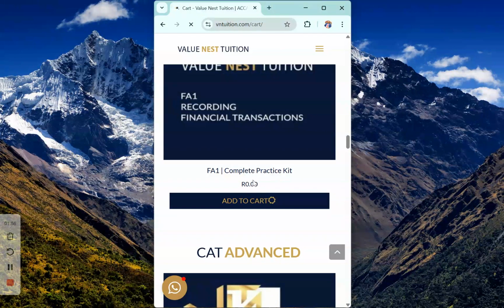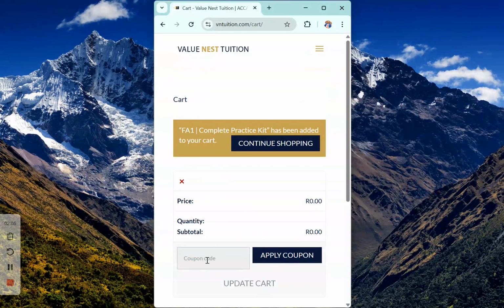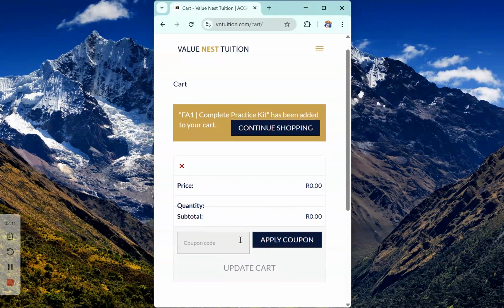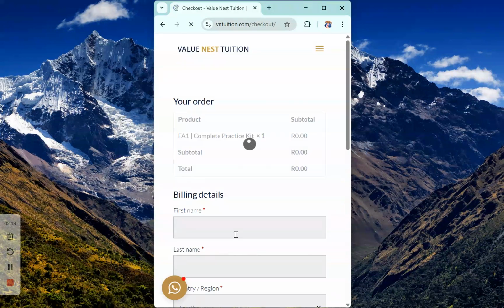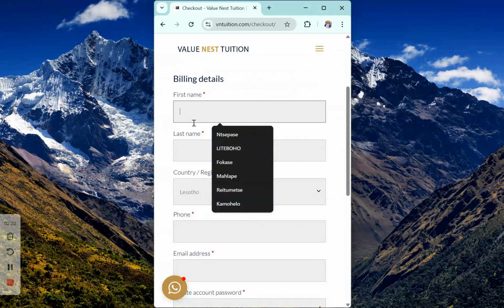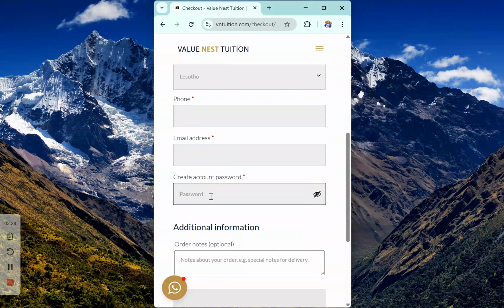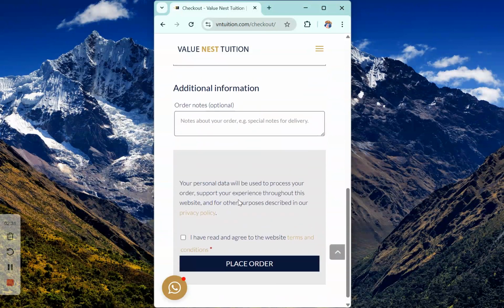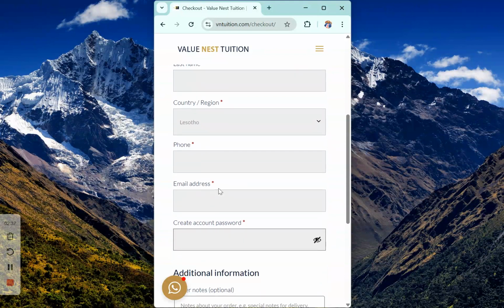Then when that is done, you can move on to the system. Here we are on the system. We can proceed to check out. Some may ask about the coupon, but there is no need for you to enter this because you probably do not have a coupon for zero-rated prices. Just scroll down and then proceed to checkout. As you do that, if it's the first time accessing the system, of course, you will need to fill in your names here, as well as your phone numbers and the email address you register, and create your password. You can definitely go through all of these steps yourself and then ensure that you do create your password.